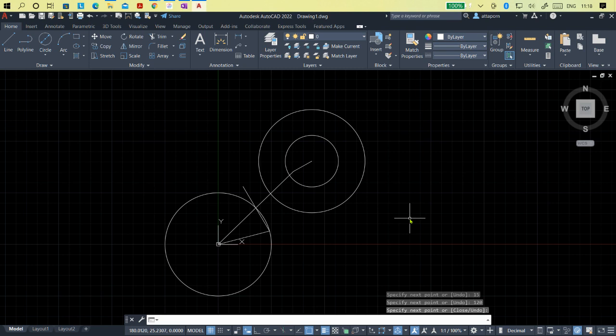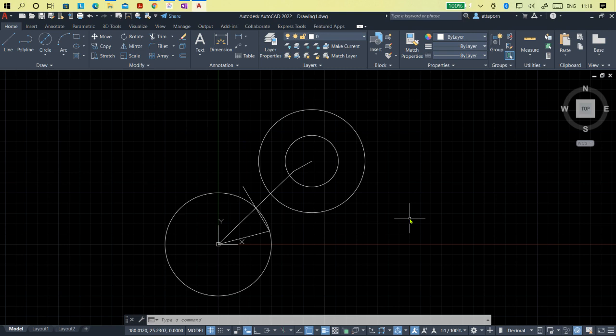If you want to use a previous command again, you press the up and down arrow on your keyboard. It can bring back the commands you entered before, something like this: line and circle, line and circle. So you can choose.